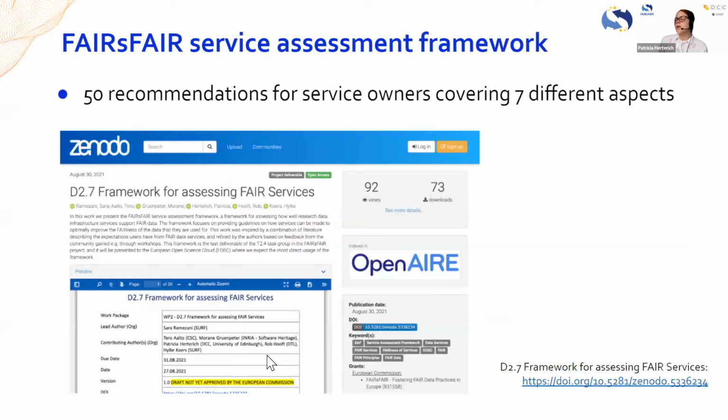The results you can find on Zenodo now. It's a fairly short report, only 20 pages. We really tried to keep it to the essentials, and it's a set of a total of 50 recommendations for service owners, covering 7 different aspects that we looked at.